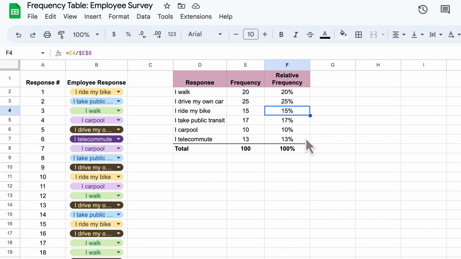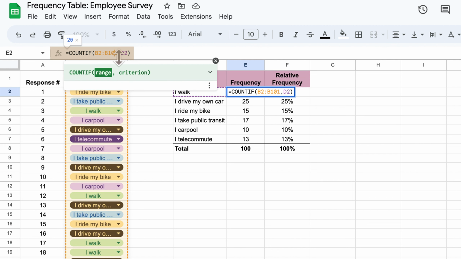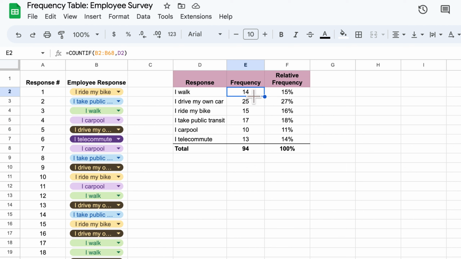What I'm going to do now is I'm actually going to mix things up a little bit. I am only going to consider the first 67 employees. Well, if I want 67, remember, I'm actually starting at B2, not B1, so I better go to B68. Right now, I'm starting at B2, which is the first employee, and I'm going through the 67th employee.